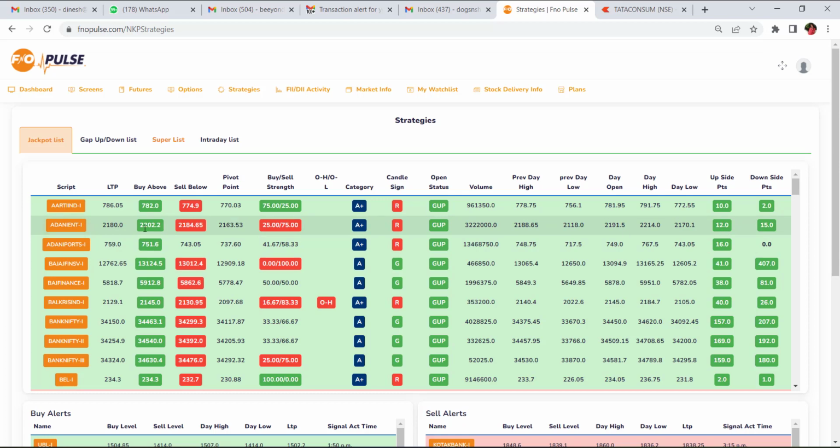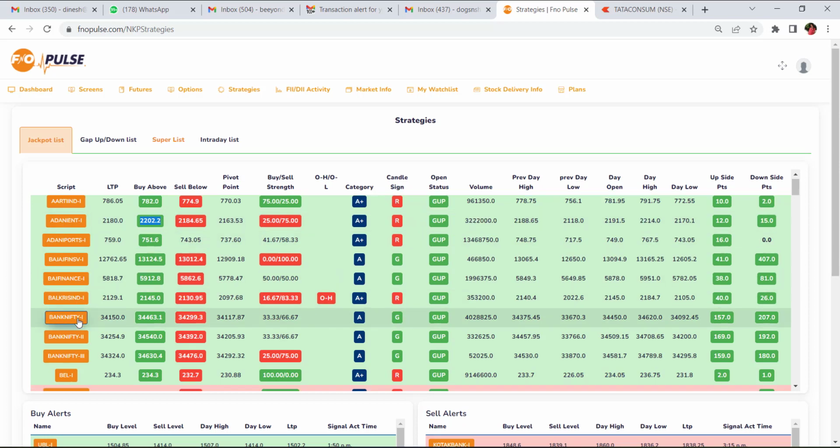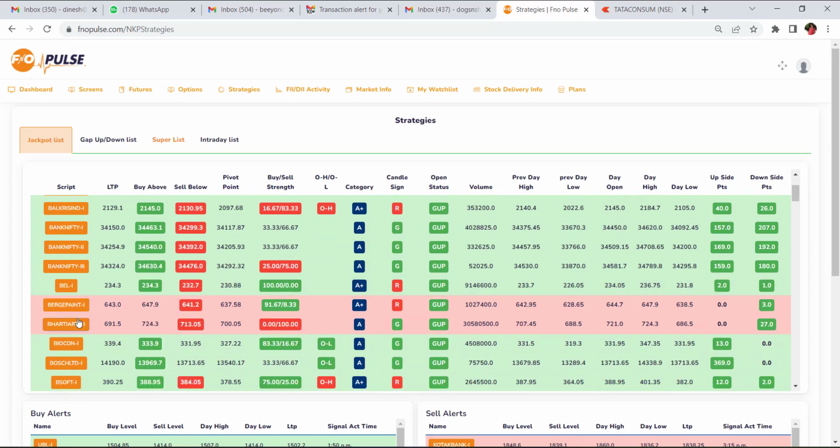That means the entry level is given at this level, where you wait and take the entry with the 3 minutes candle, and you will definitely get 10 points here. Like that, you can do it for futures, stocks, and also options. Options you have to do carefully. You have to find a better strike price, which I will be explaining. Like this, only these stocks are performing in this.